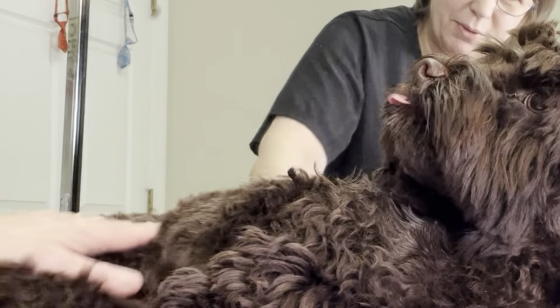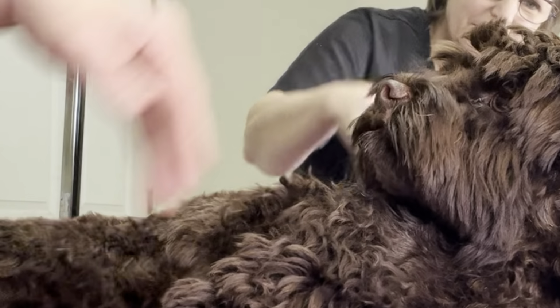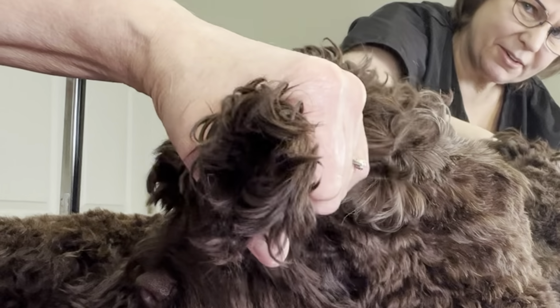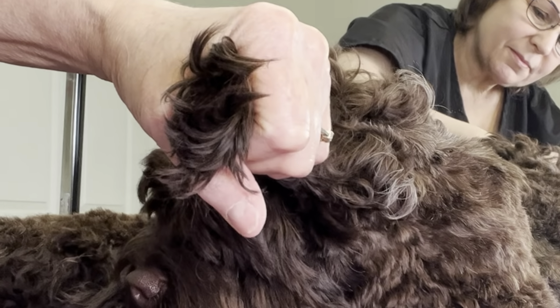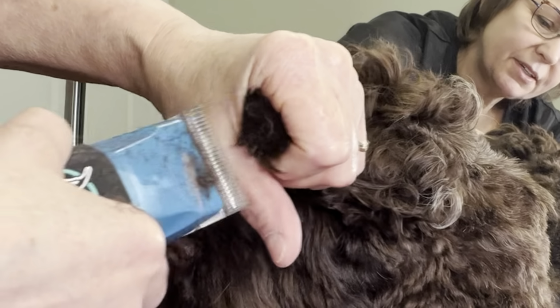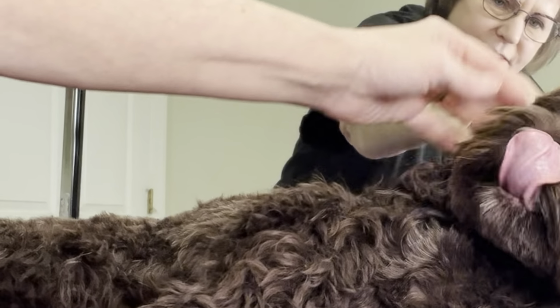Next, with our 40 blade, we can take our hand, run it down the ear. Take our 40 blade and take all this hair off the end of the ear. Just that easy.